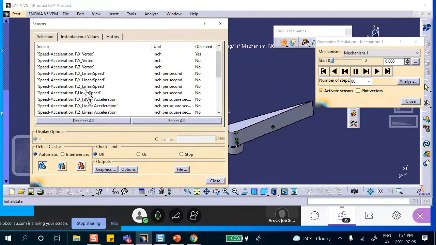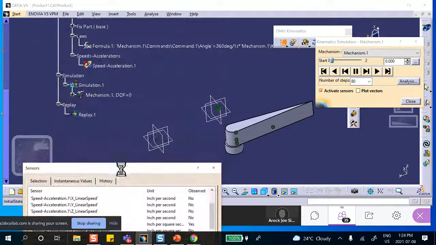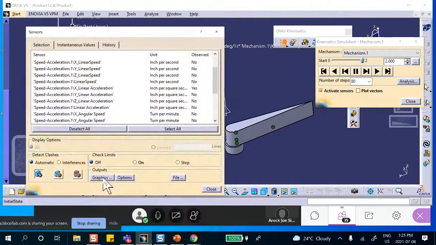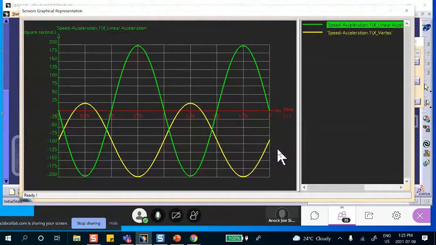Let me do, yeah, where is that acceleration? Notice that we have x linear acceleration. That means the x component of acceleration, the y component of acceleration, the z component of the acceleration, total acceleration, which is going to be constant. So let me do the x component of the acceleration also. Okay? Now, move this thing out of the way, and run it. Don't close that guy. It's going to go twice. We know that. And graph it. So we're going to get 2 curves.